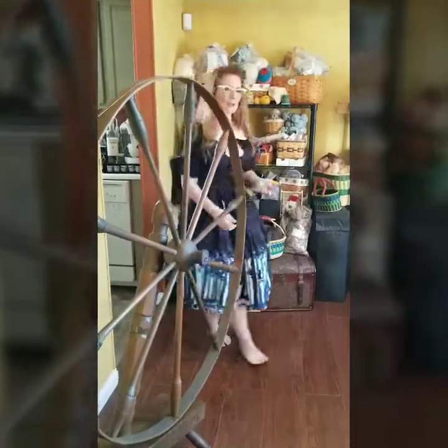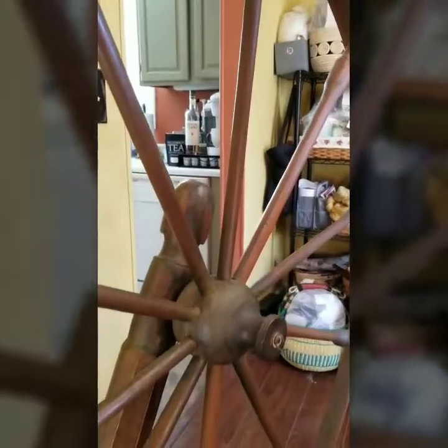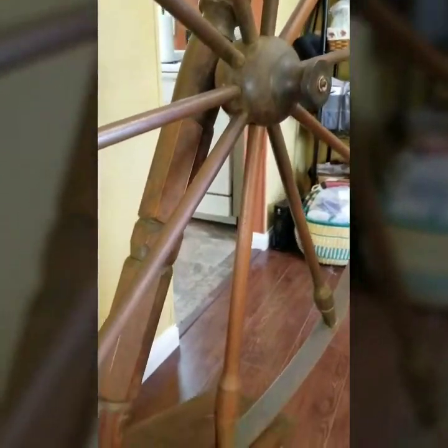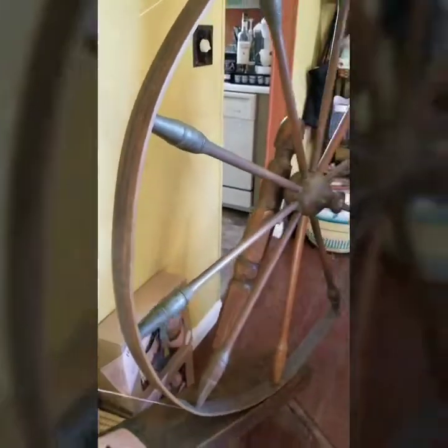The wheel that I wanted to showcase today, and the reason why I wanted to, is because I've been talking a lot about different draw styles, short forward draw, short backward draw. The great wheel is a wonderful way to practice long draw. And when you're spinning long draw, you absolutely have to be willing to give up control.